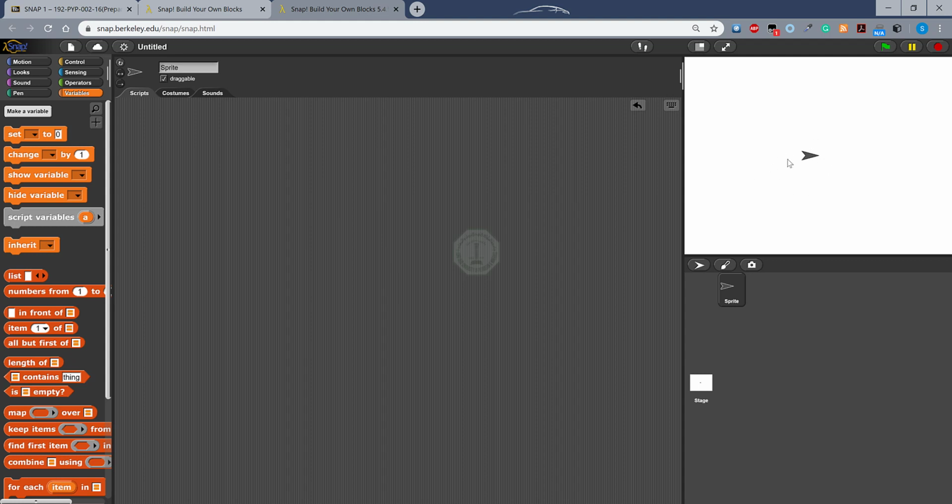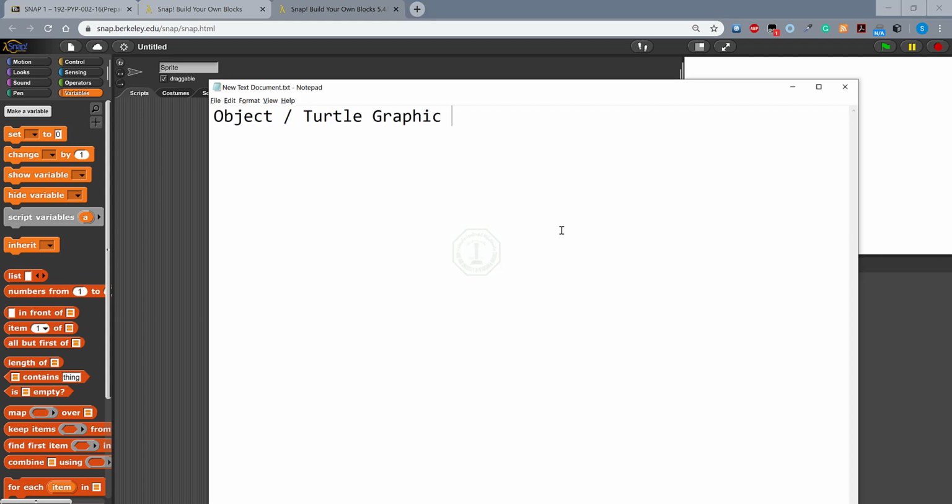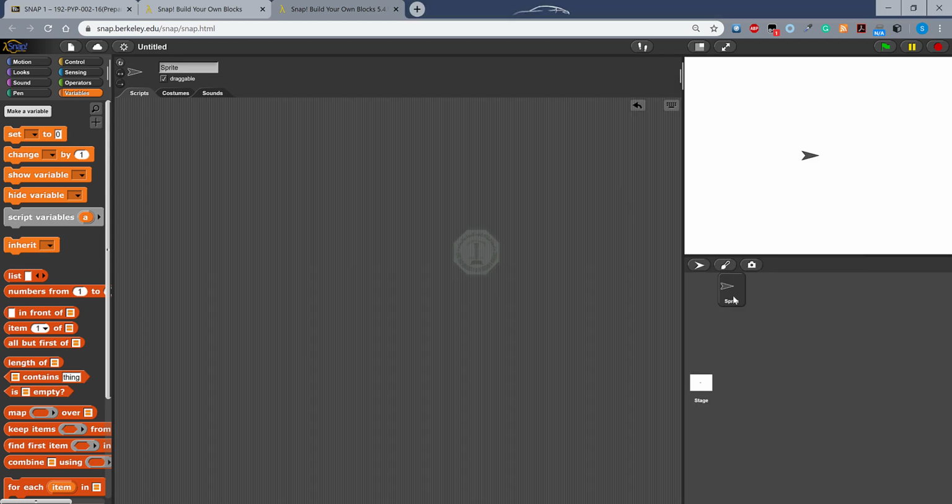So the script plus the object, the turtle graphic, together they are called a sprite. And a single Snap project can have one or more sprites inside. The bottom area under the stage is called our sprite corral area.